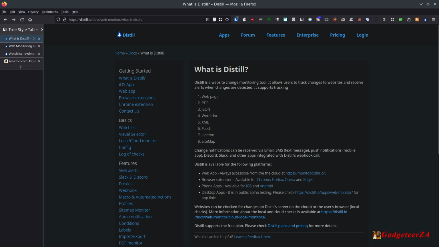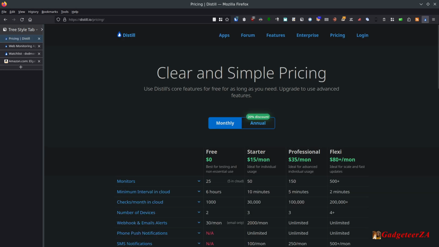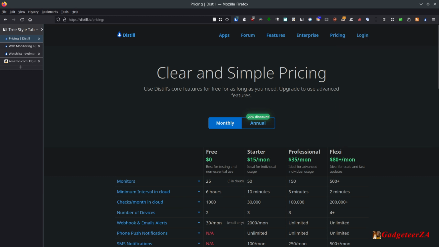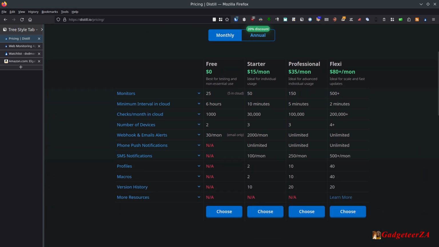so that you can go ahead and buy it. We can have a quick check at the pricing here, just to give an idea of why I'm using the web-based one that's in the browser. It's actually a browser extension if you look up here. The reason is that the browser extension does the searching locally. And you'll see here for the free tier, such price monitors you can have running in your browser, or 5 using their cloud service.